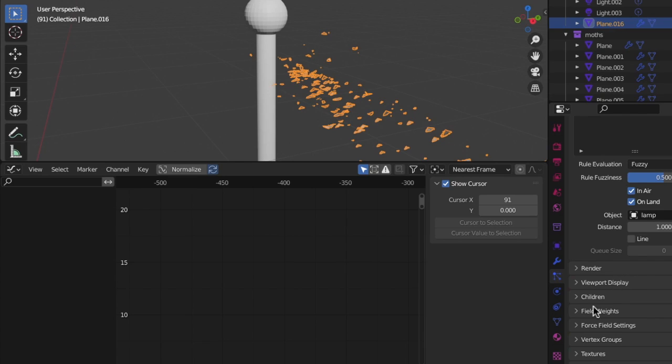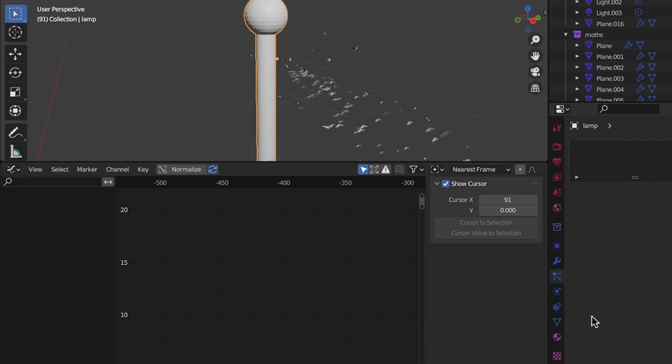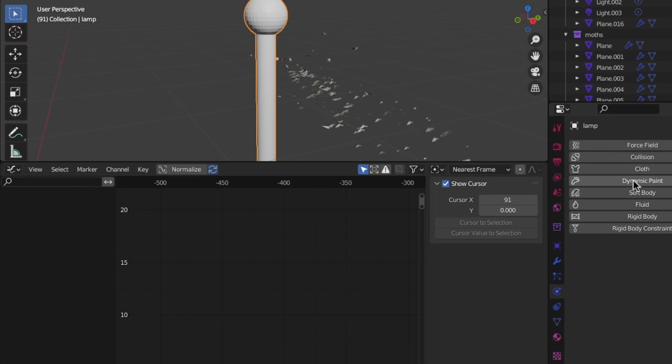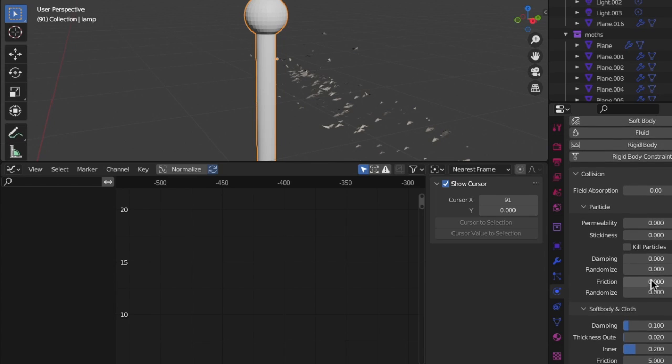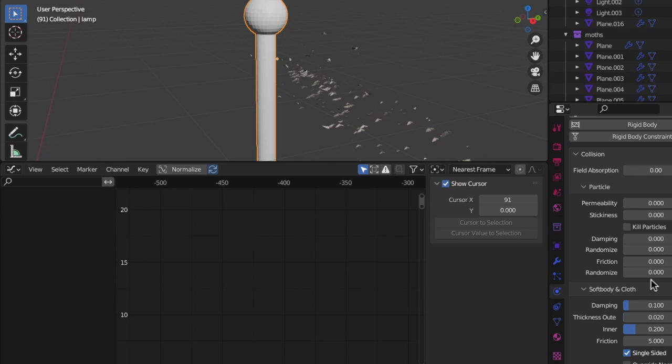Now if we go to this and we add it, we will give this collision. And for the particle, we will set the stickiness to 0.